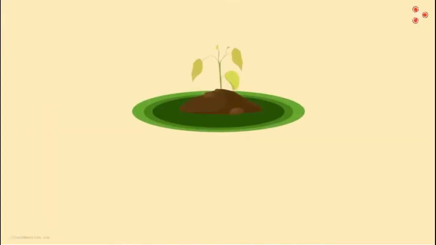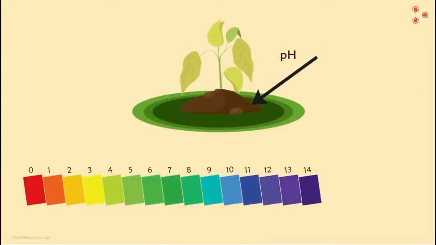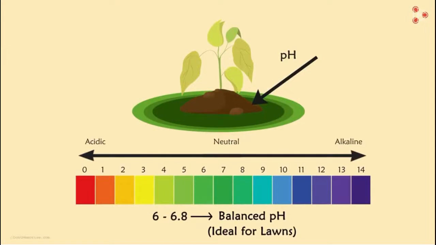Okay. And the second one is the pH of soils. Plants grow healthily in a narrow pH range. If the soil is strongly acidic or strongly basic, the healthy growth of plants is very difficult. So if the soil has strong acidic nature, we add calcium oxide. If the soil has strong basic nature, we add gypsum.